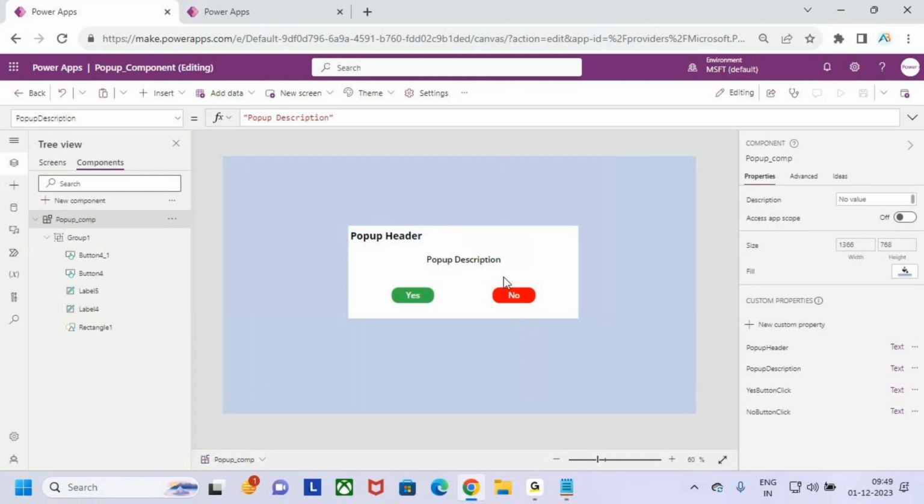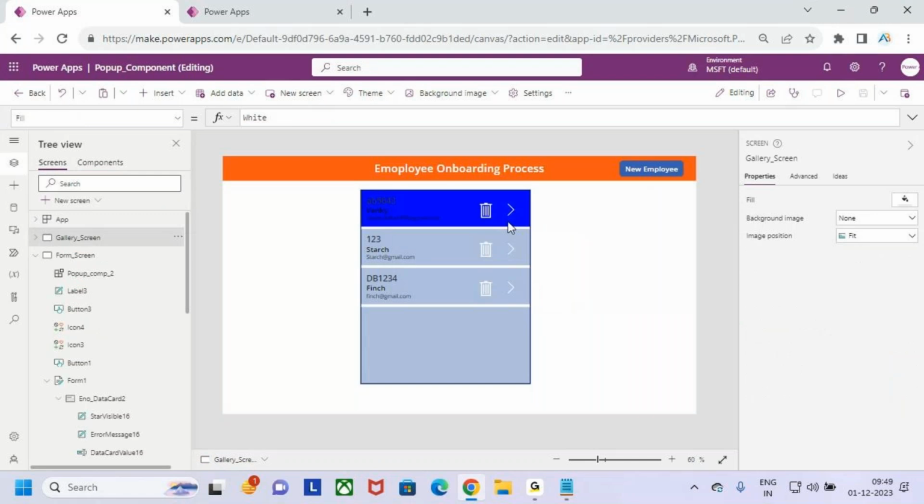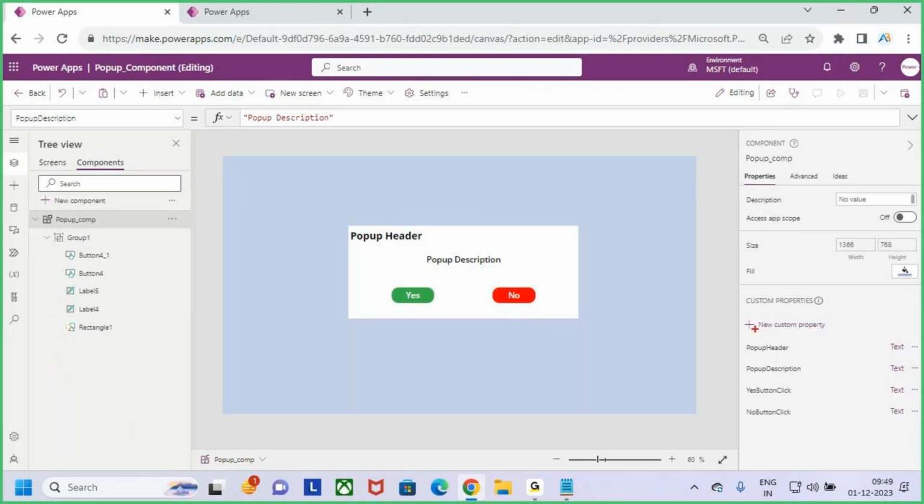If you want to change it dynamically in different screens, let us say there are 10 screens, we don't keep the same pop-up, same description, same header in all of them, right? For delete record, I want to change the header to delete the record. For unsaved data, I'm changing it to: form has unsaved data. So if you want to change the text and also the behavioral property of the buttons, you need to use these properties. These properties play a major role while working with these components.